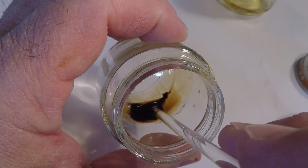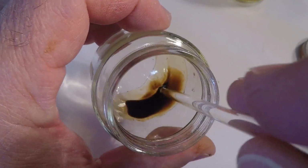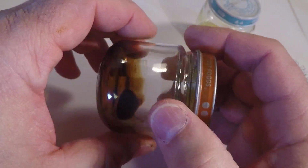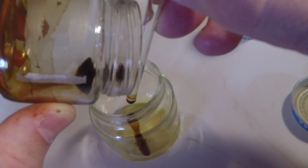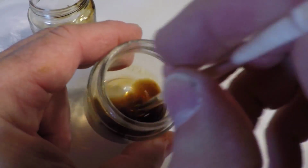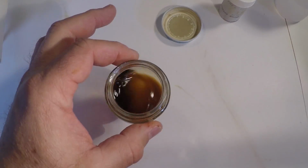Other times you may need to stir it a bit with a glass stirring rod, and then let it sit for a while and mix it again. The important part is making sure that all of the colorant is completely dissolved. This GoPro really gets in the way sometimes. As you can see, the color blends into the varnish very quickly, and it looks nice.